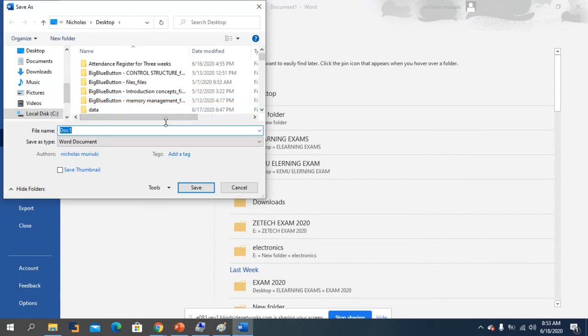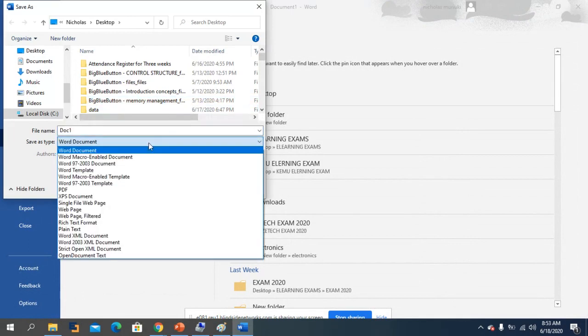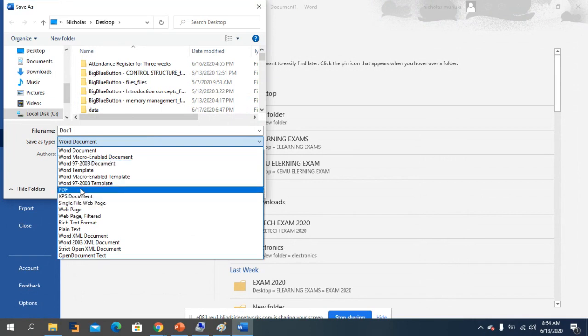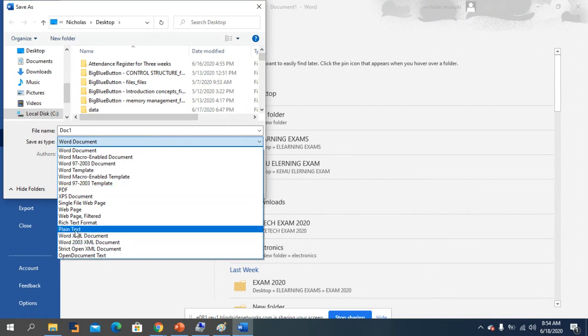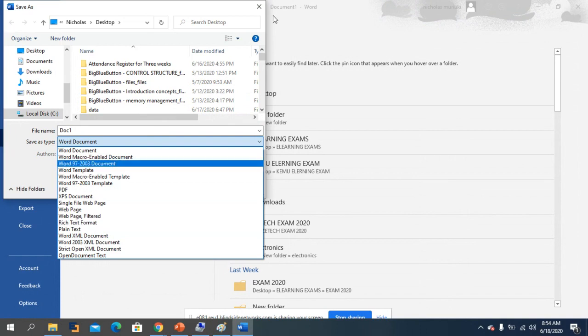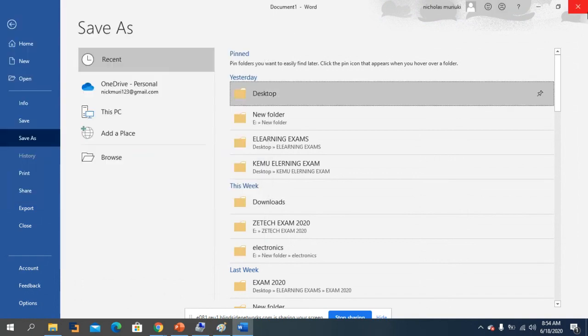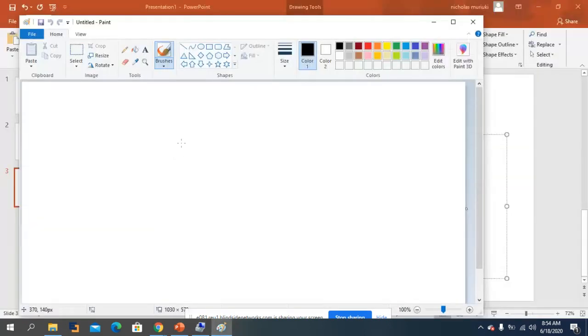Okay, so now when I'm saving this file, maybe we can have the PDF file. We don't have those defined clearly. Maybe you can have a text file. Some of them we have, like the CSV file. The moment we are talking about Excel, we can save it as .csv, and that one can be used in another area. So for now, let us understand that we have those types. Those types that we have are the ones that we are supposed to use as directories.